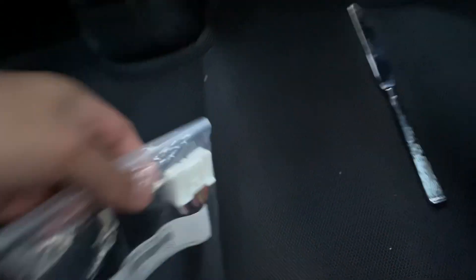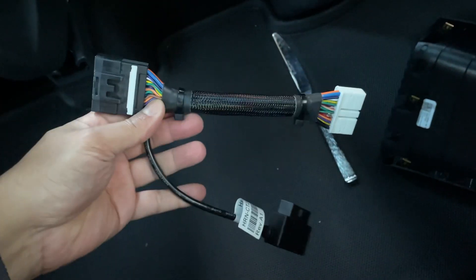And then you'll see that little connector there. So what we're going to do — this connector — I'll take that out of the bag. This connector is going to go between that connector. We're going to disconnect this, plug one end into this side, another end to that side, and we're going to have an OBD port. I'm using an iPhone here, so I apologize. There's like a little clip, I believe — I did this on my Model 3 as well. I'm going to need my two hands for this, so I'll be right back.